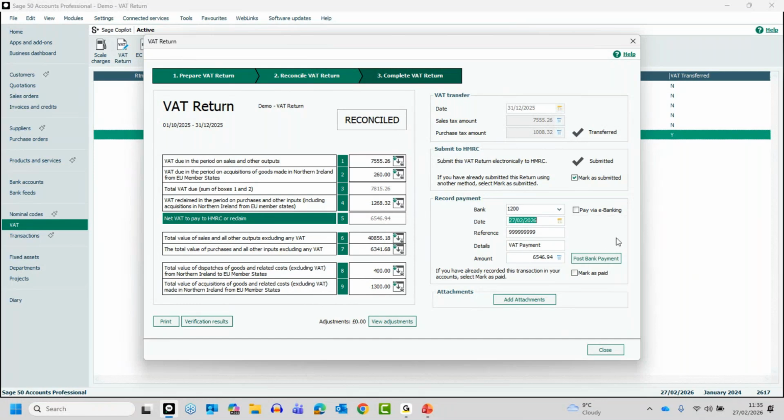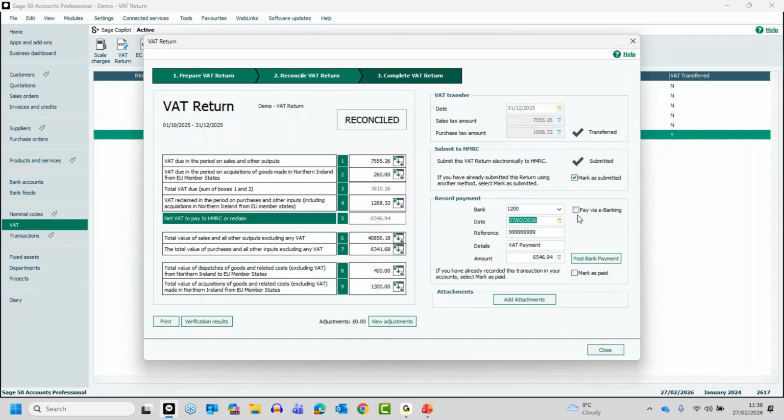Now, something that wasn't on the screenshot when I was sharing this slide is this little option here, pay via e-banking. If anyone uses the e-payments option to pay your suppliers, you can record that in exactly the same way. You wouldn't use that if you've got a direct debit agreement or you're just wanting to do it manually.